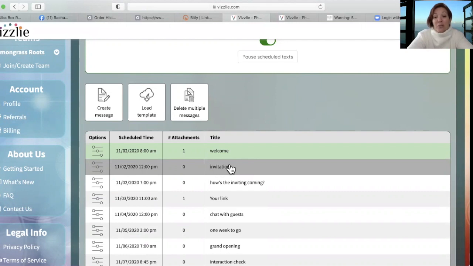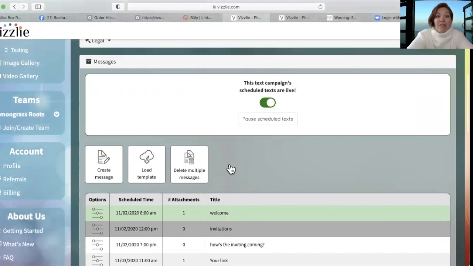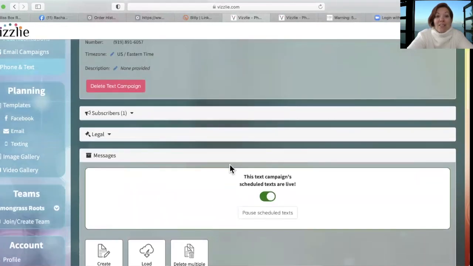And I actually do refer to it as my helper bot, I think I call it, just so they know that it's not actually me, because if they try to reply to this, it will just say undelivered. But I do give them my cell phone number in my template so that they can actually message me if they need to speak with me. So very, very neat, very, very handy, and hopefully that will help you when you're doing a lot of parties.